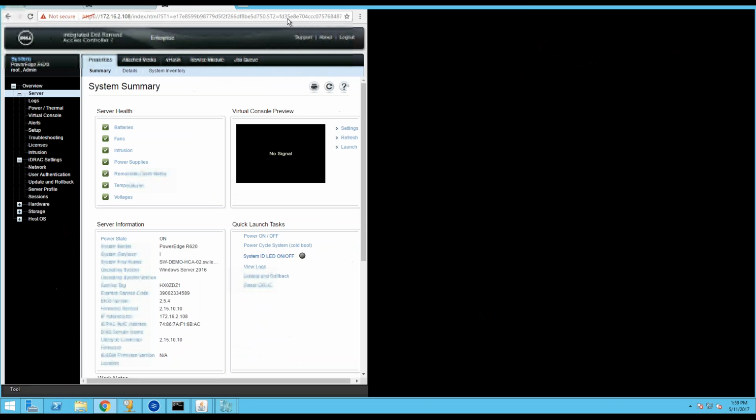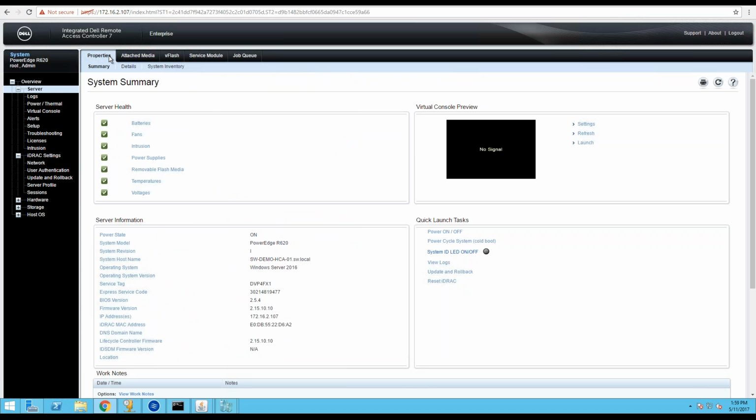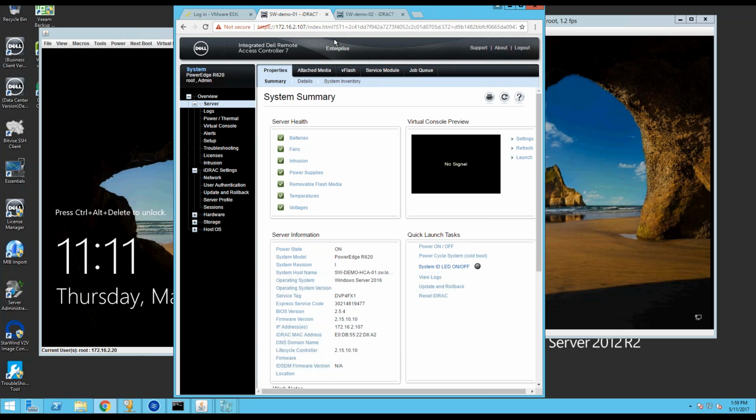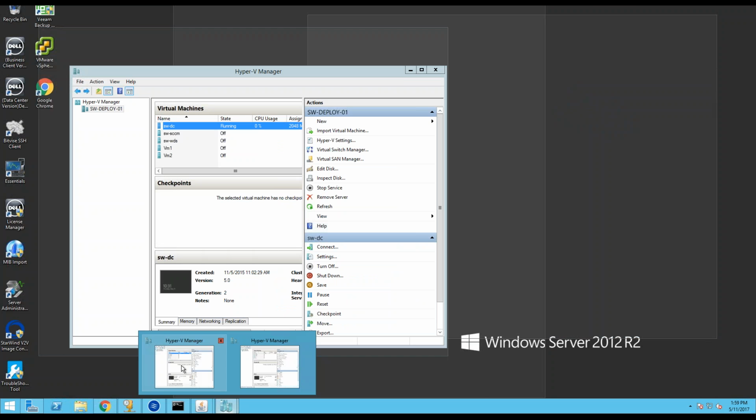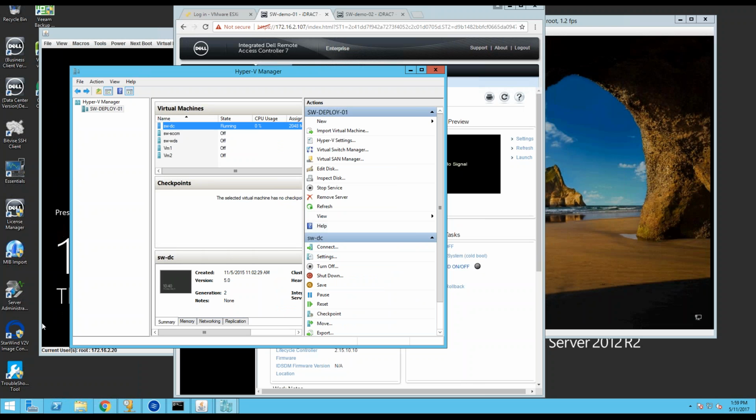On the first one, we have the primary domain controller. And on the third host, which we are in right now, we have the backup DC, and it will help us in case of a total blackout scenario.